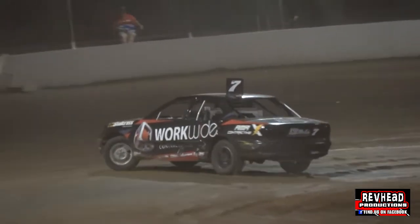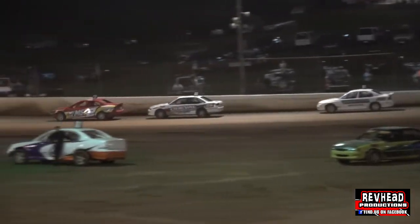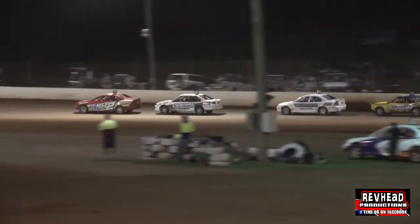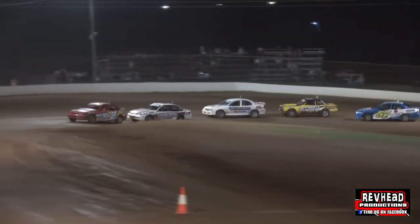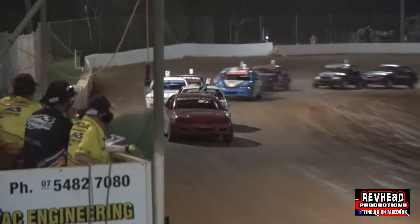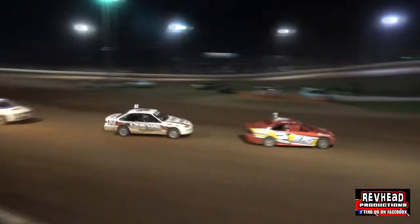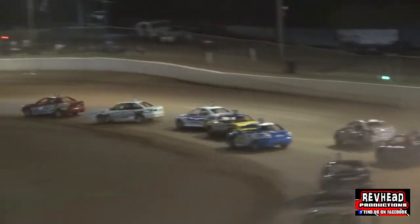A lap at a time. Andrew Beaton will be the next one to go from the front of the field to the back. Tyres hot. Can we get it finished? Brendan Cowley, Aaron Sander, another one who's just been sitting there all the time, Thomas Fuller. He's got himself in fifth position, and Joel Berkeley on a mission back there in position number 6.